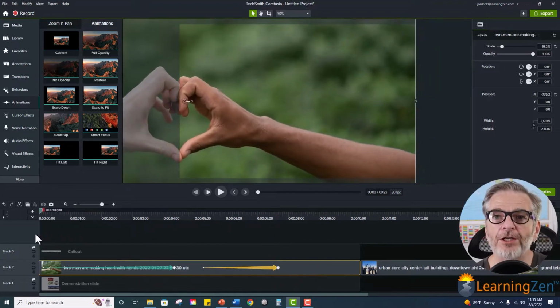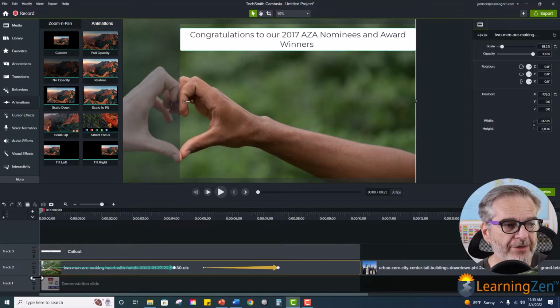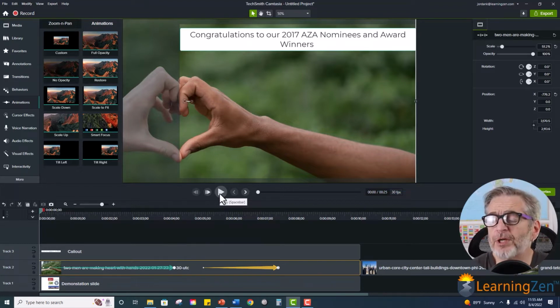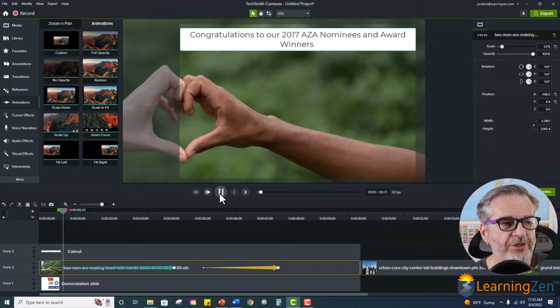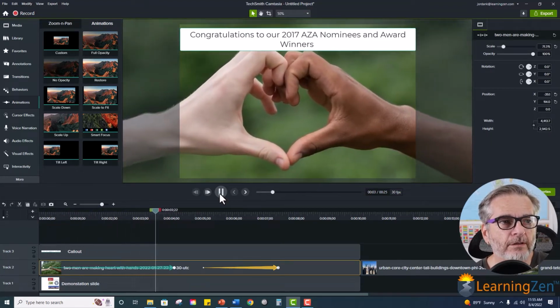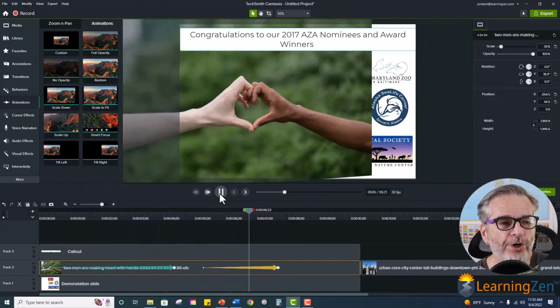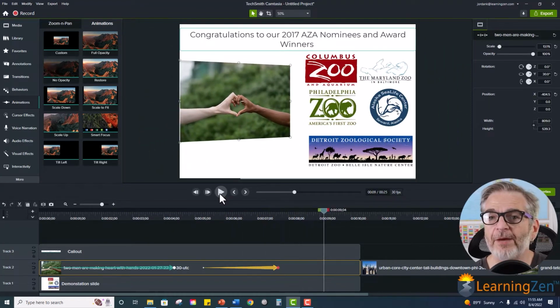And now what I'm going to do is turn on these other two tracks, track 3 and track 1, where I already have some content, and now run it through this way. So this would be great if you're doing a presentation and you're going to show, I don't know, stats or something like that. So you can see, we'll just let this run through. Yay, we love you, you nominees and award winners, and here they are. And so the image just goes to the left and then it reveals. So it's great as a reveal, or if you have an image and you're talking about what that image pertains to, and then the image rotates away and what you're talking about is there, that's great.